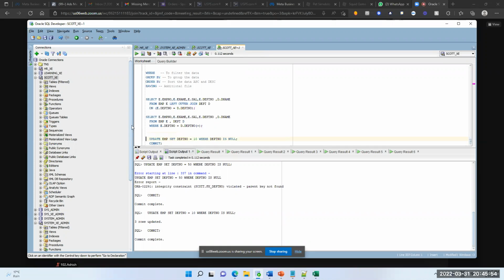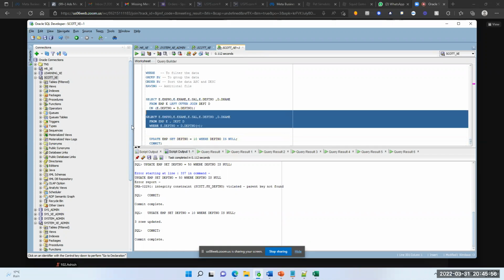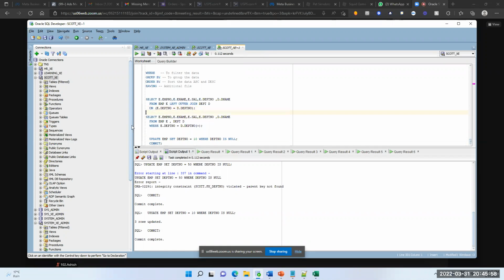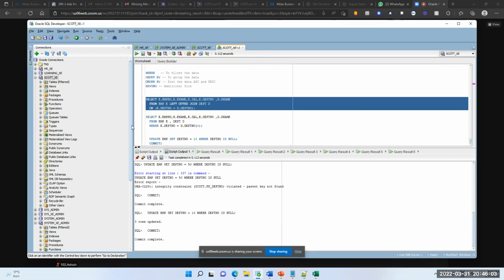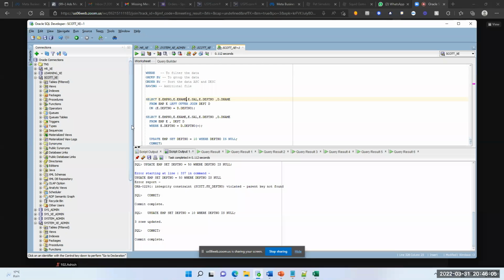Okay, so this is left outer join. Left outer join means it will pull all the records from the left table, but only matching records from the right table. So when I update this null value here directly, there is no matching value, so the department information will simply be null. That's all.